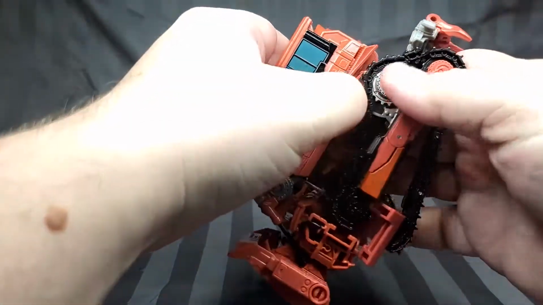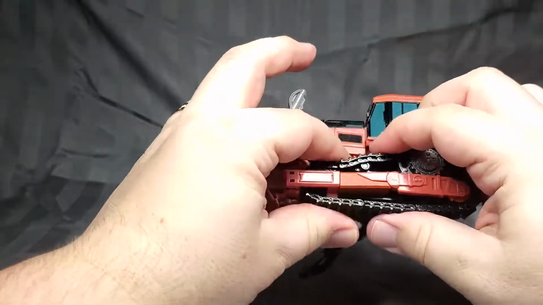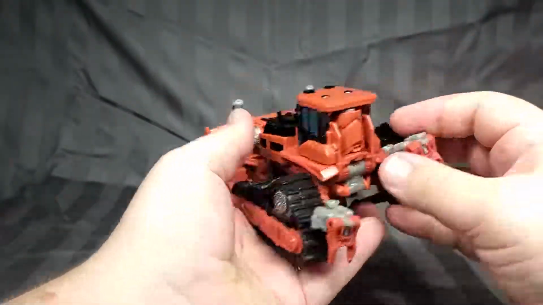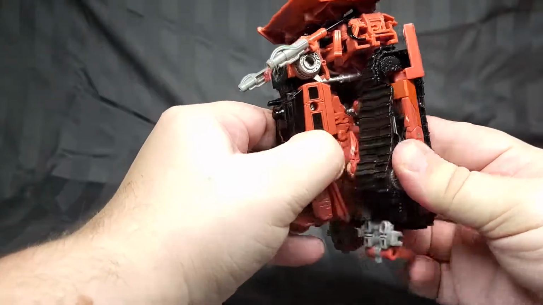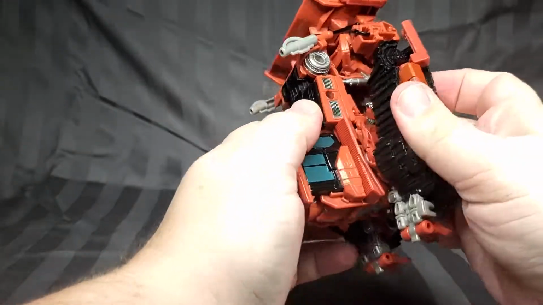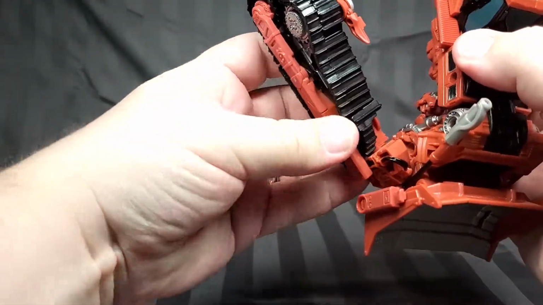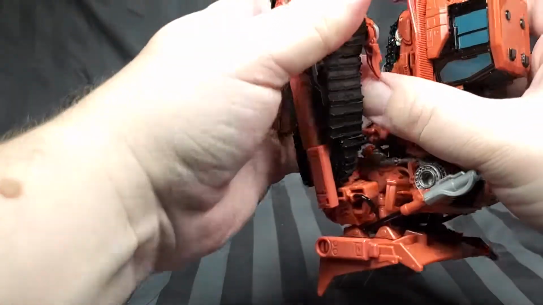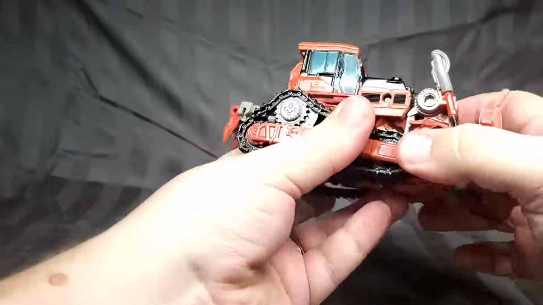Okay. I'm not thrilled with how that looks. Go ahead. Get that positioned. Maybe that works. Okay. Now we're going to repeat that on the other side. Maybe. There we go. That actually sounded like it clicked in quite nicely, too.